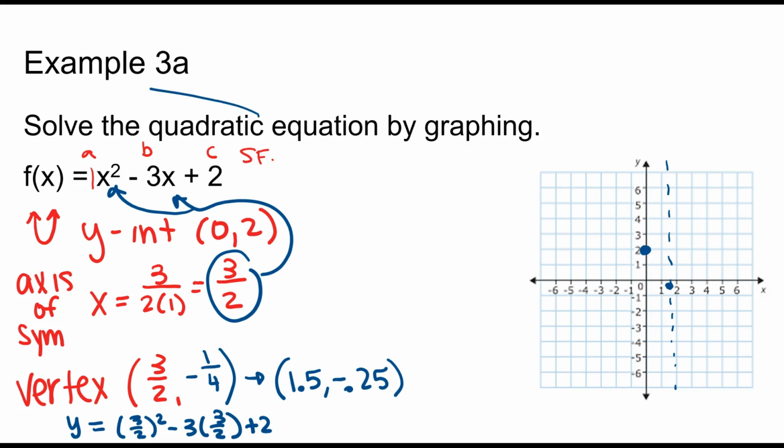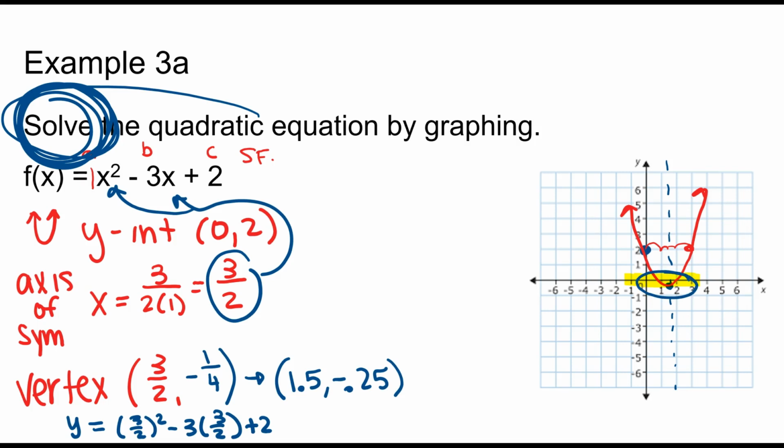Now remember, we're trying to solve. We're not just graphing here. It's not like I just want to connect this into a parabola and call it done, but I can do a couple things here. I know that's 1.5, that's 1.5, so I know that the shape of this parabola looks like this. However, I am not sure where exactly it's hitting on the x-axis, and that is what solve means.